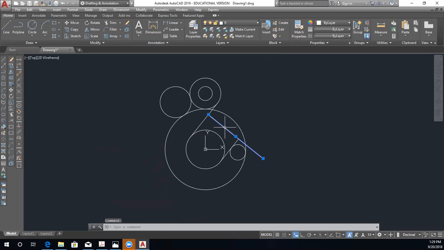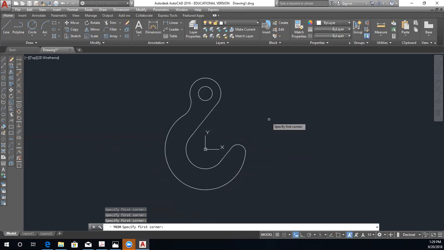All right. So now we just need to erase and trim our drawing. So I can just click this line and erase it by clicking delete on my keyboard, and then I'll select trim. A quick way for me to use the trim command is to right click on the mouse and then click crossing in the command prompt. And then I can just go through and trim the lines that I don't need. And escape. And here is our finished drawing of the flat hook in Chapter 2.